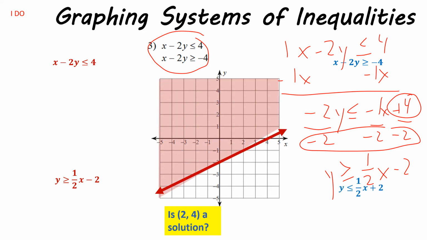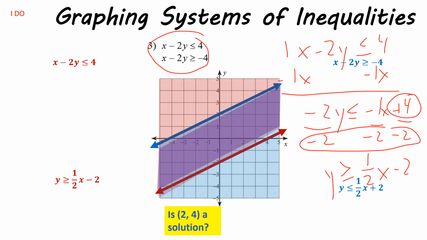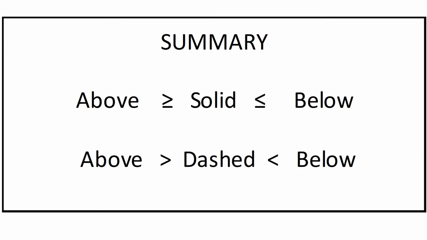There's the first one, shade above. There's the second one, shade below. So the overlap is the middle part. Okay, so with two lines, you can have, again, multiple solutions. You could have the part below, you could have the part above, you could have the part at the very bottom, you could have no solution. This would be outside of our shaded area.